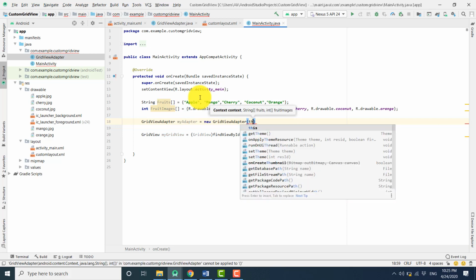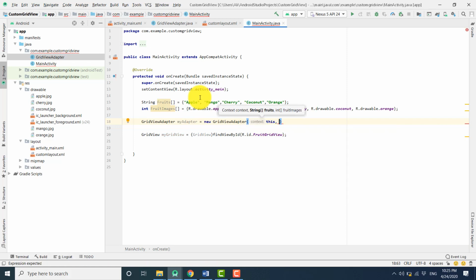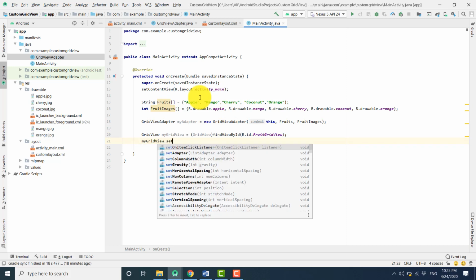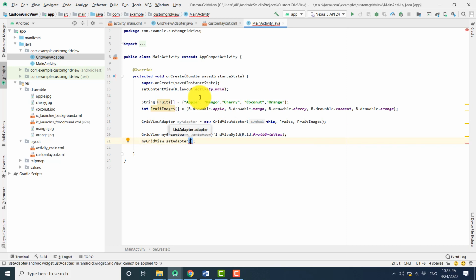First of all, context, I'm passing this, and the fruits, which is the array name, and the fruit images, which is the array name. And finally myGridView dot setAdapter, myAdapter. Done. Let's play your application.